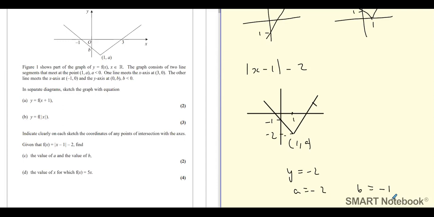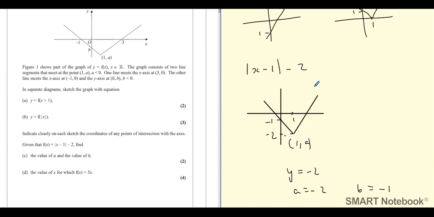Does that make sense? Can you please let me know in the chat if you are happy with that? What else should I have done on this diagram which I have not done? There's one more thing which I should have done here, which is especially going to be useful for part D. That's right, I need to label the lines. I need to get the lines right.